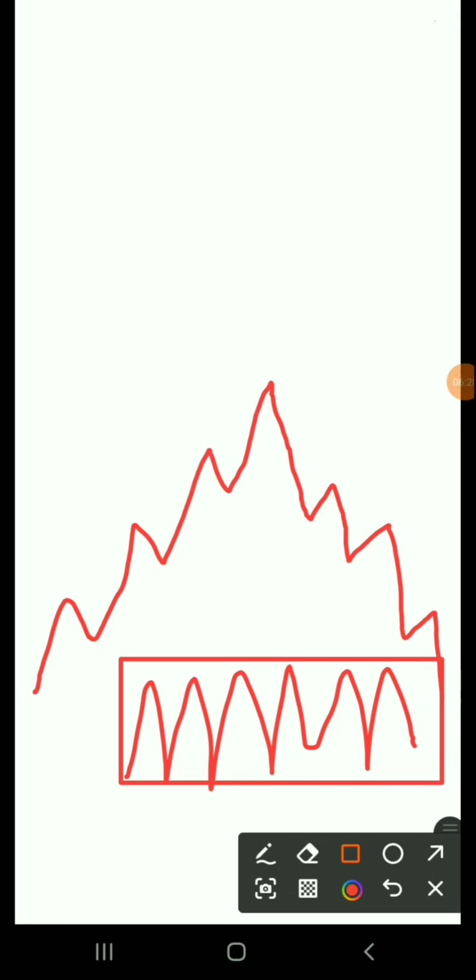It works perfectly well in either an uptrend or a downtrend. That's just what market context means. So most traders avoid using the Fibonacci retracement tool in sideways or choppy markets, and I will explain more on this topic. Before entering a trade, you first need to confirm whether it is an uptrend or a downtrend on the broader time frame, because whatever we're going to do, we look at it from the bigger time frame before we enter the trade in a smaller time frame, in alignment with what we have seen in the bigger time frame.